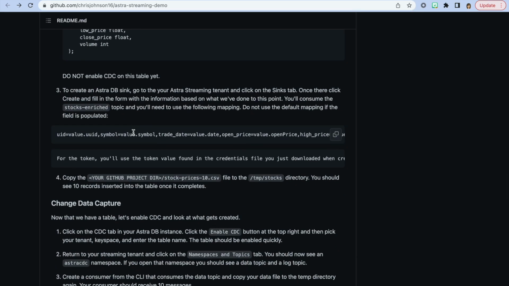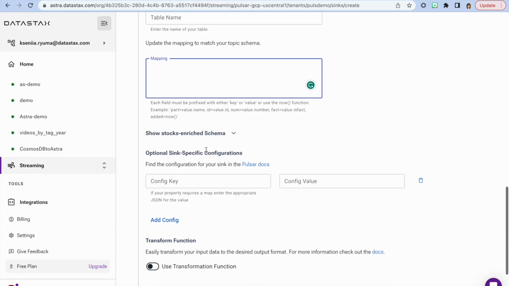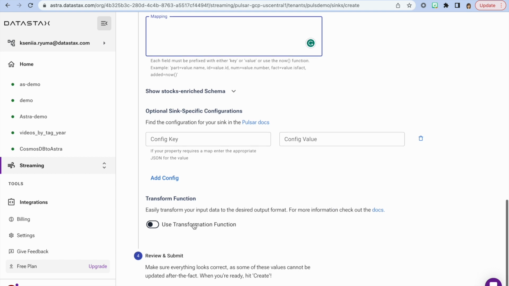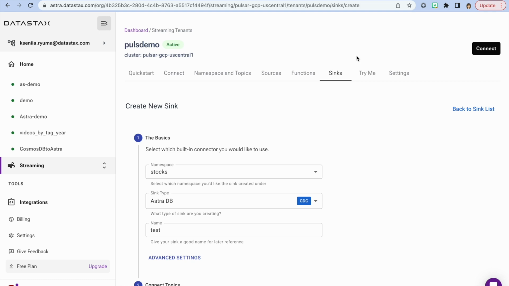We need to change the mapping from default, so our messages will be successfully stored and synced from the enriched topic in Astra database. Once it's ready, you can leave the rest as default and click Create button.